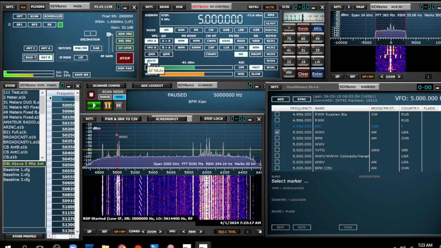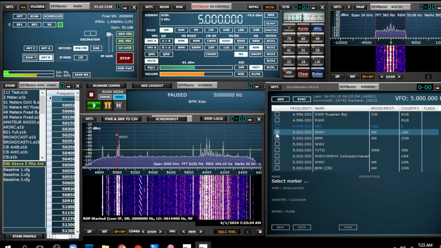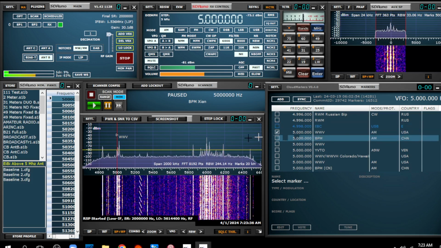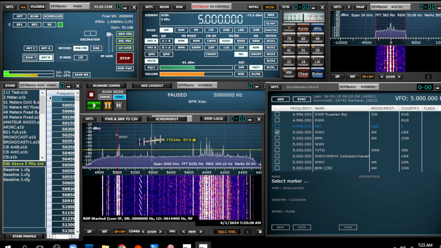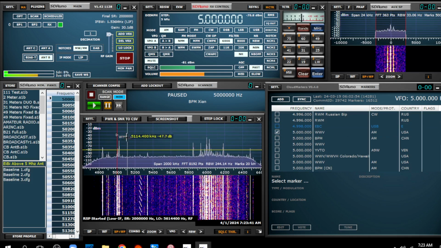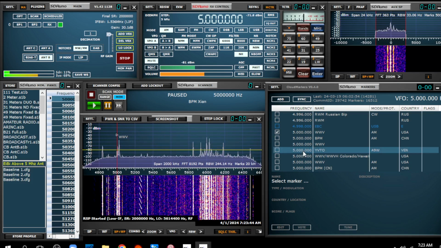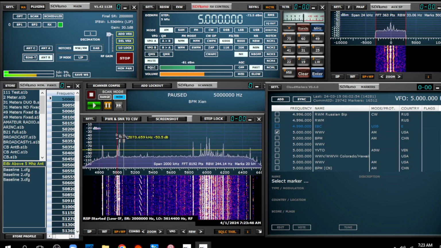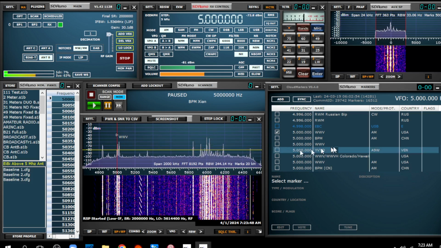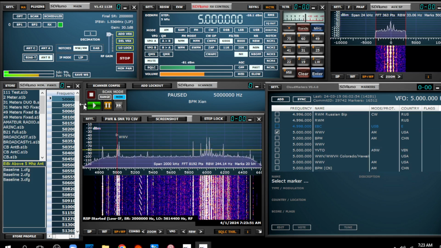Okay, I don't know if you could hear it, but I could hear it pretty clear, the female voice, which is transmitted out of Hawaii, and I'm in Florida, so that means conditions are pretty good. Now, you can also see I have previously clicked that WWV at 5 megahertz, and when you do, it shows up here on the screen. You can also change the color of the marker if you want to. So let's do a little scan here for a few minutes and see what we find.